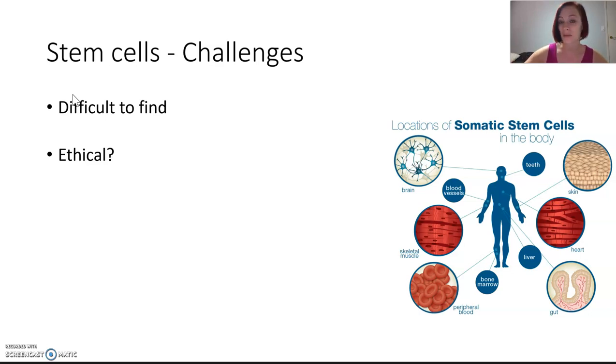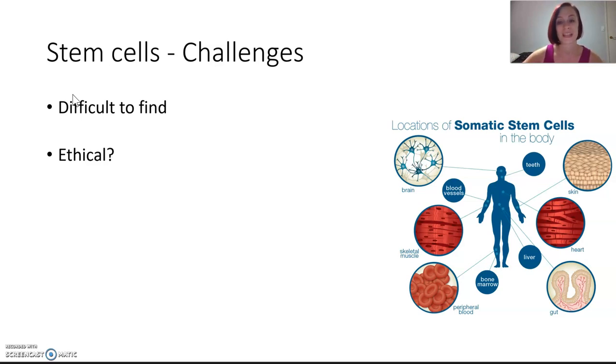It means they've done a little bit of differentiation, but not all the way. So, for example, you can have hemopoietic stem cells that are already differentiated to form some kind of blood cell, but there's still a little bit of wiggle room as to which one they become. Unfortunately, though, they've already differentiated halfway down the pathway, so that's what they're stuck doing in the body. Having said that, they're really hard to find in the body. So scientists have found a way to rewind their differentiation.